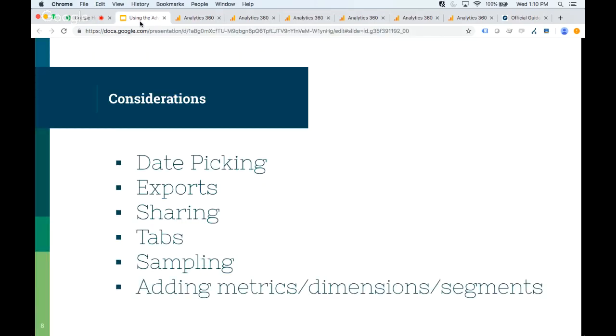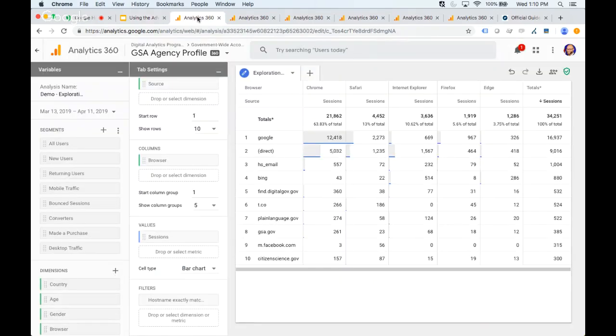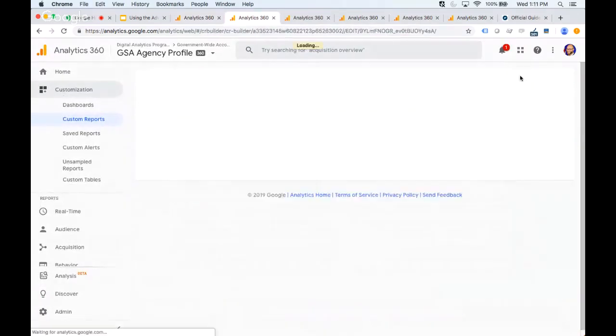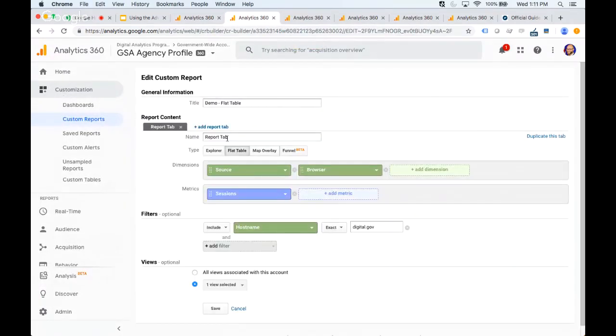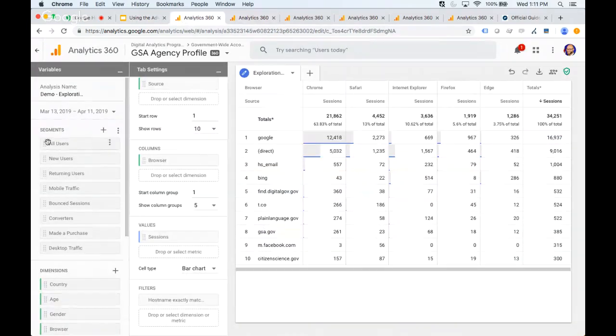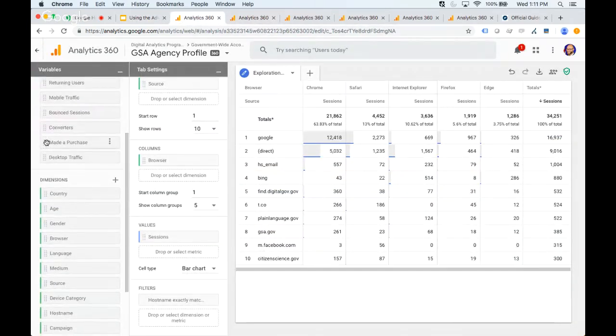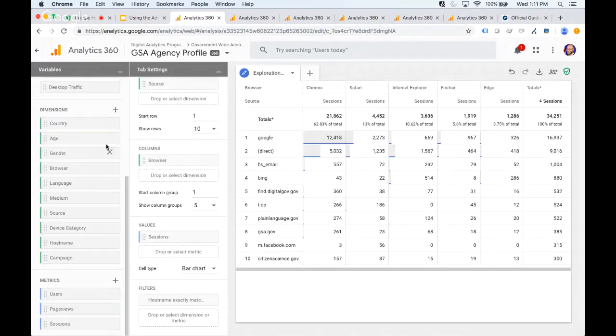Okay, so finally, I guess the biggest change for how these reports are set up in this particular tool is how you actually create them. So instead of a custom report, and I can go over here to show you how you set up a custom report where we would have, this is a flat table, for example. You would set up your dimensions and metrics and then potentially a filter. You still do all that, but the way that you do it is a bit different. You can see here that on the left-hand side, we've got segments, dimensions, and metrics. And you actually drag them over into the spots.